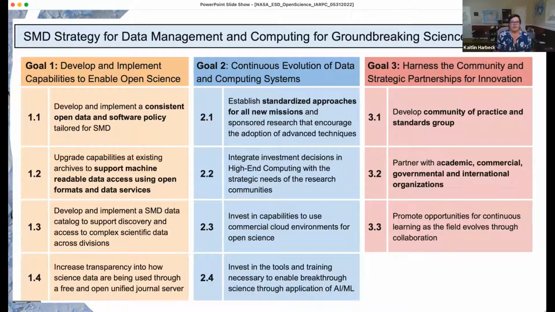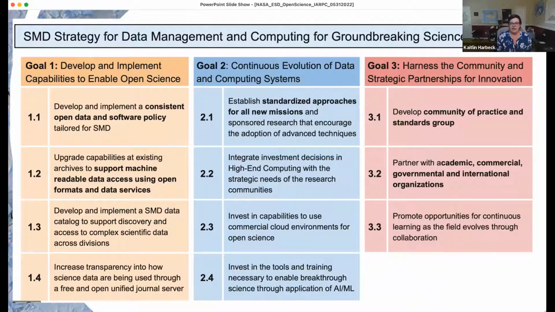Over the course of the last couple of years, NASA's Science Mission Directorate has started to put a real emphasis on how to best dive into this landscape of changing science for the better, as Alan mentioned in the definitions of open science. There are three primary goals that NASA is going to try and tackle over the next decade at least, but really started back in 2019. And those three top level goals were to develop and implement capabilities to enable open science. That's the bedrock and the foundation of NASA's open science activities.